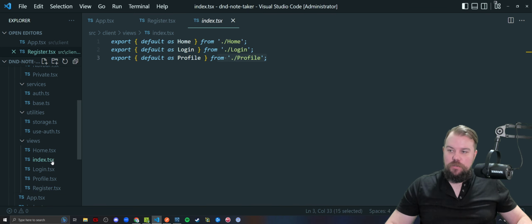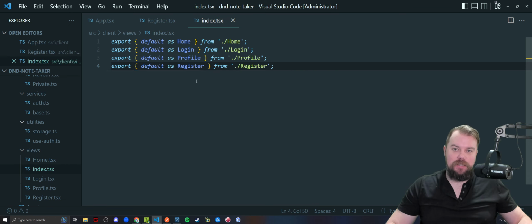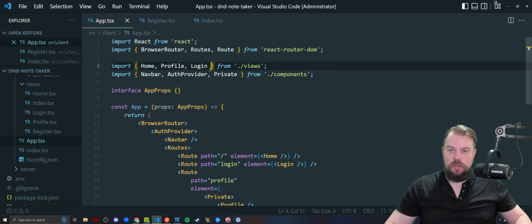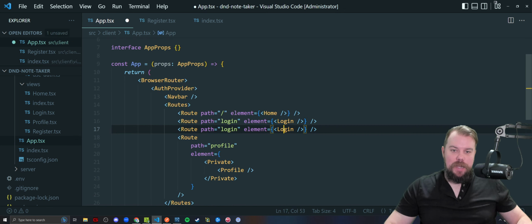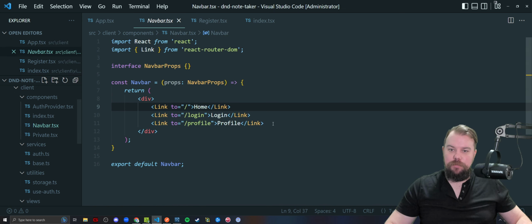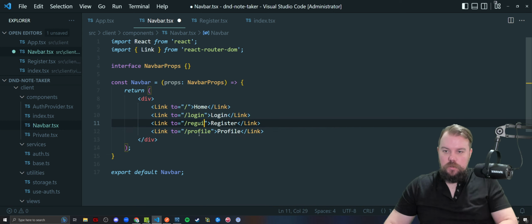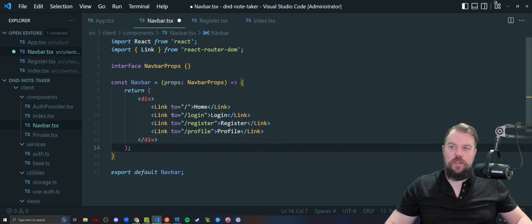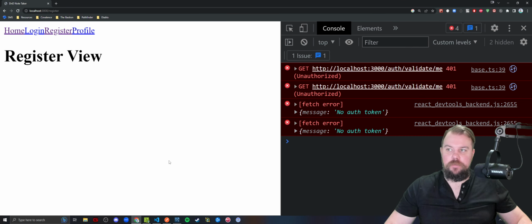We're going to add it now to our views index here. Quick little copy and paste, Control or Command D action, depending on your OS, to add that line right there. We're now going to head to our app.tsx, add it to our list of imported views, register, and add it as a path and component right here in our application. We're also going to add it to our nav bar so we can actually click and test this thing quickly. Register. Save all the files, let everything compile and rebundle, refresh the browser, and voila. Good to go.